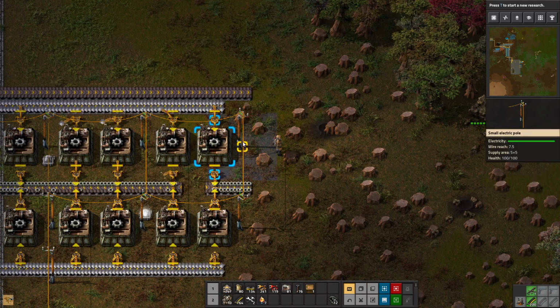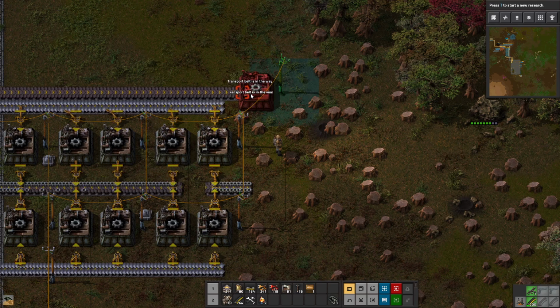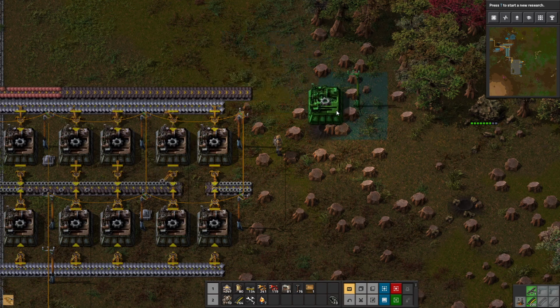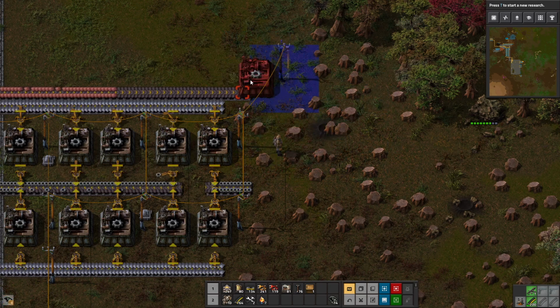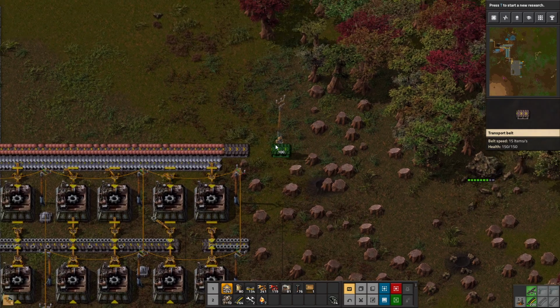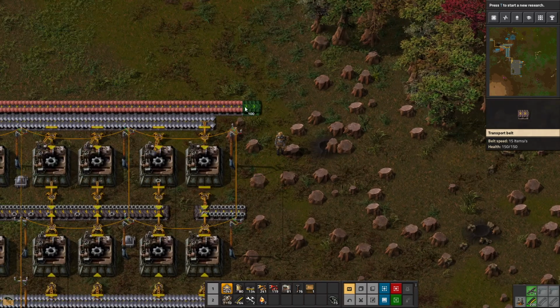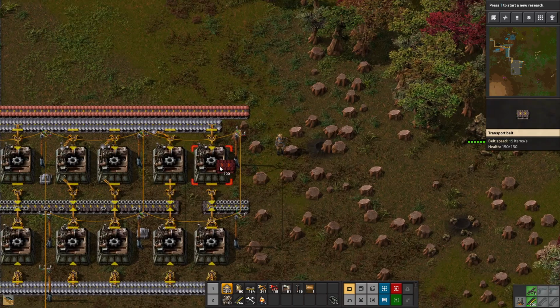Like here, if I copy this, and I try to paste this here, it says transport belt is in the way, because there's a transport belt in the way. If I hold down shift and paste, it's going to paste what it can, and anything it can't do, it's going to not paste, obviously. So you as the player get to decide, is a transport belt worth this, or should I delete that transport belt first and paste it down? Usually I just paste it down and then deal with it.